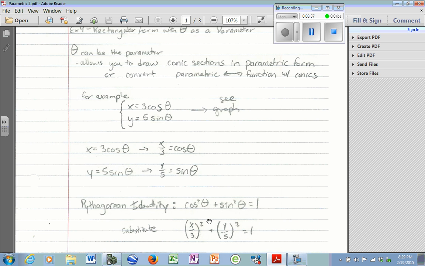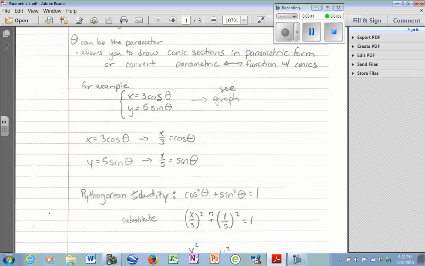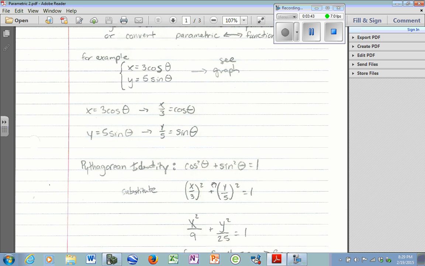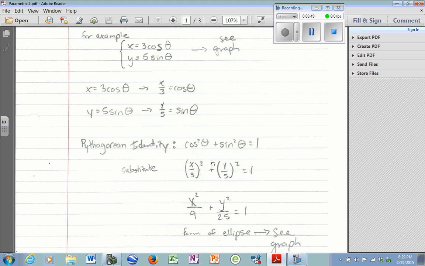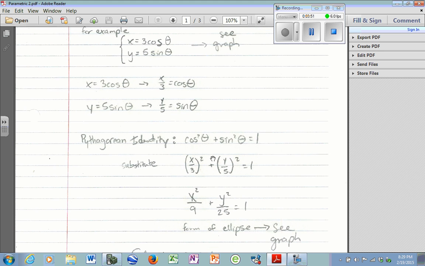Because if I rewrite this thing like this, what does it look like? It looks like one of those. And I know that you have seen this before because that is the form of an ellipse. Yes, indeed it is. And let me show you what that would be like on the calculator here. I'll do that in just a few seconds. If you want to hit pause and try it yourself before I get there, that's awesome.